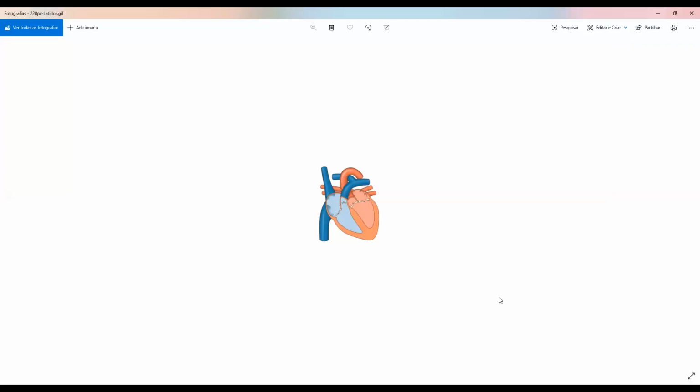Well, let's have a look how the heart functions. You are seeing the movement of the blood into the heart. You are seeing how it is moving. Well, this is the function of the heart, how it pumps the blood. Well, let's go to our topic.